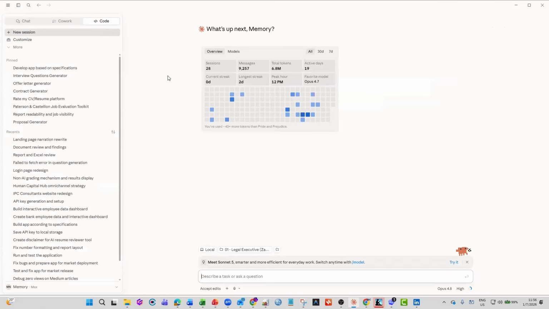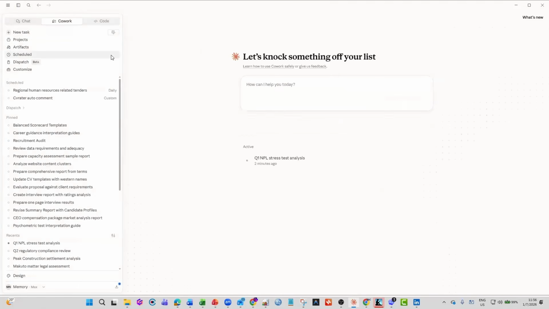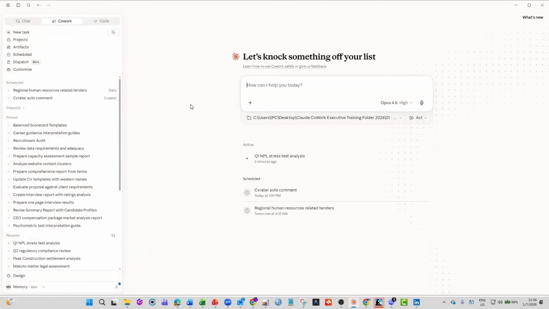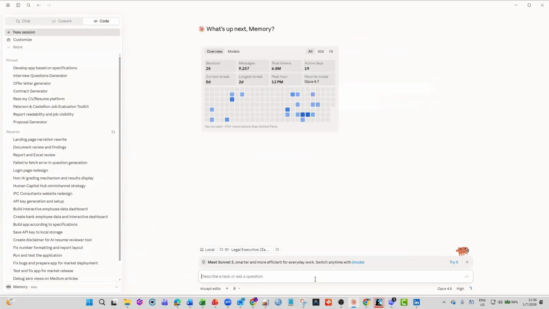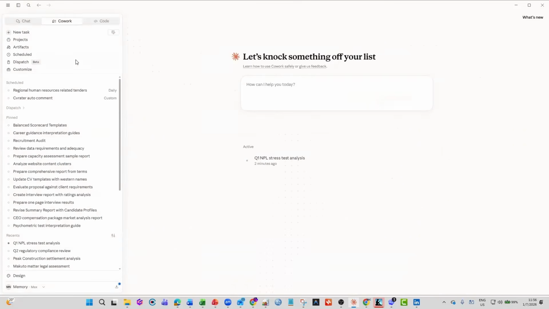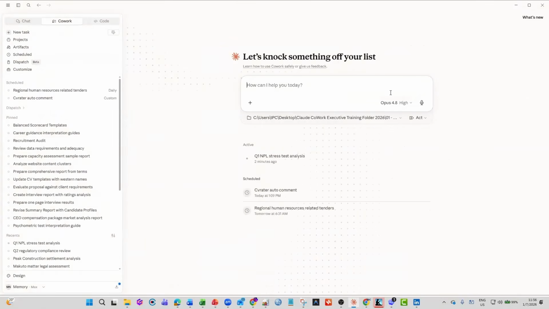It's not intimidating. It just doesn't have a very interesting or good interface when you go to Code, as you would find. You can see there's very little space. If you come to Co-work, you can see the prompt box is much bigger compared to that. And when you go to chat, the prompt box is much bigger too. That's the only difference, but it does exactly the same kind of work.